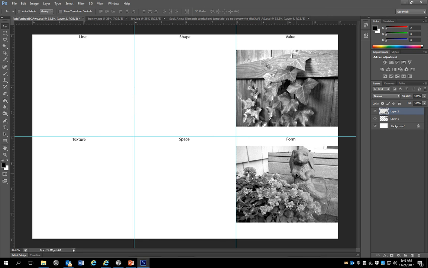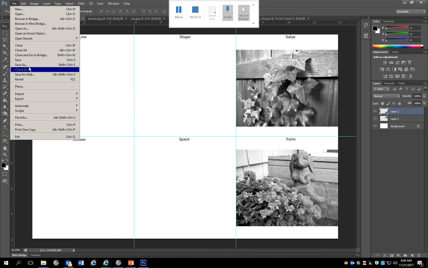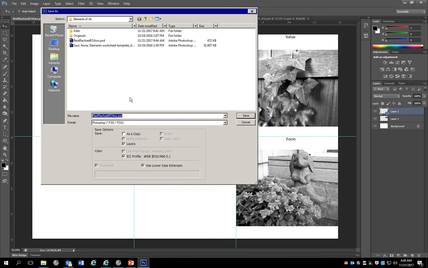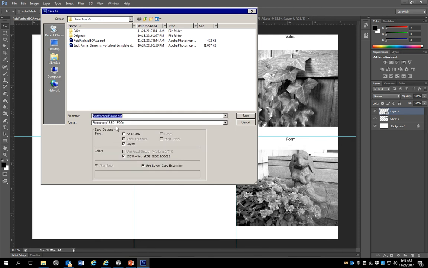So once you've got all 6 examples on here, and each of those represents the element, it's your best version of each element, you're going to go ahead and go File, Save As. There's going to be a turn-in folder for all of these items. In the meantime, as always, you should save your own versions to your own account. So once you've got all 6 pictures on here, I want you to change it to a JPEG. And again, last name, first name.